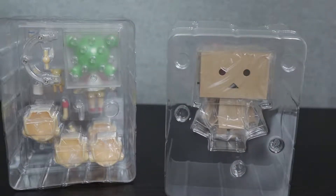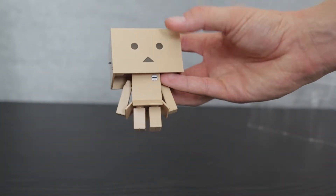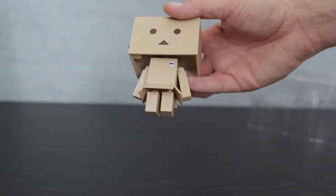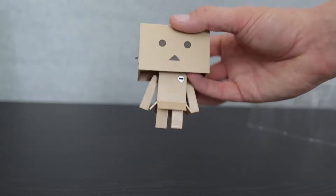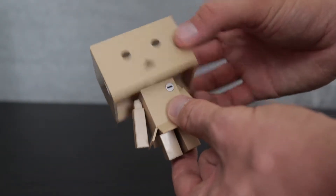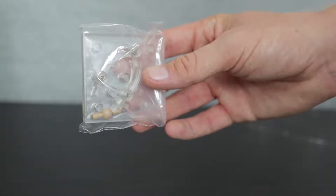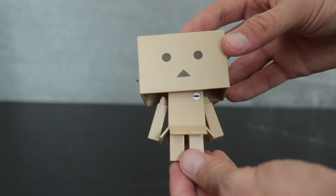Though Yotsuba has everything depicted on the front and back, with even more accessories, she's the one to buy of the two. Danbo does come with a stand — and that's it. That's all you get. To be honest, I'm kind of disappointed. It's incredibly lightweight and does not feel very high quality at all. I thought his head would at least be solid, but it's not. This thing has a really loose neck joint right out of the box. There was an extra joint included with the stand, so I could swap it if it's too loose, but that's pretty bad out of box.